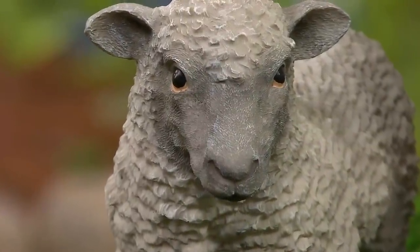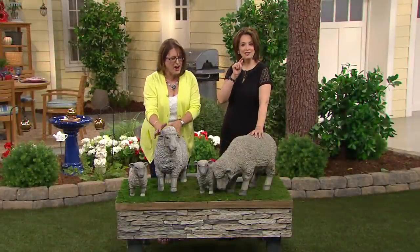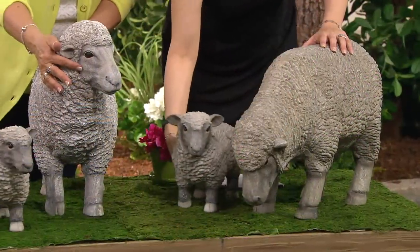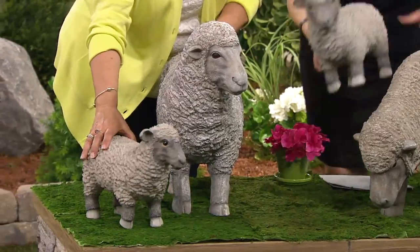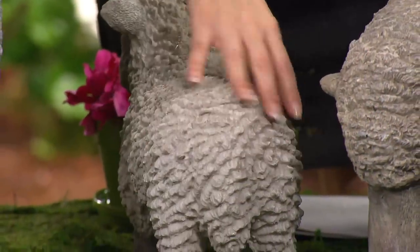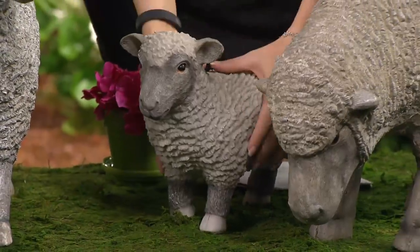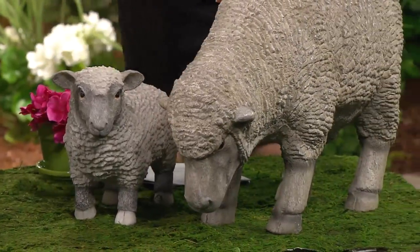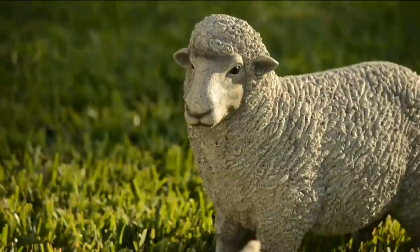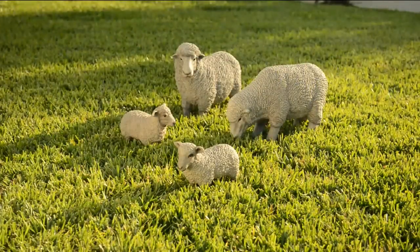Look at that little face of the baby — it looks like it's smiling, like it's got a little plan: 'I'm going to go munch that little part of the grass over there when Mommy and Daddy aren't looking.' Dad's got his head down, but Mom is ever vigilant. The little babies are just so precious. Let me show you the back side — the little tail. This is true sheep detail — as it dips down, that's the amount of detail. To the hooves — they're little chubby chonkers. They're so adorable, ready for sheep shearing. M46607, customer top rated.